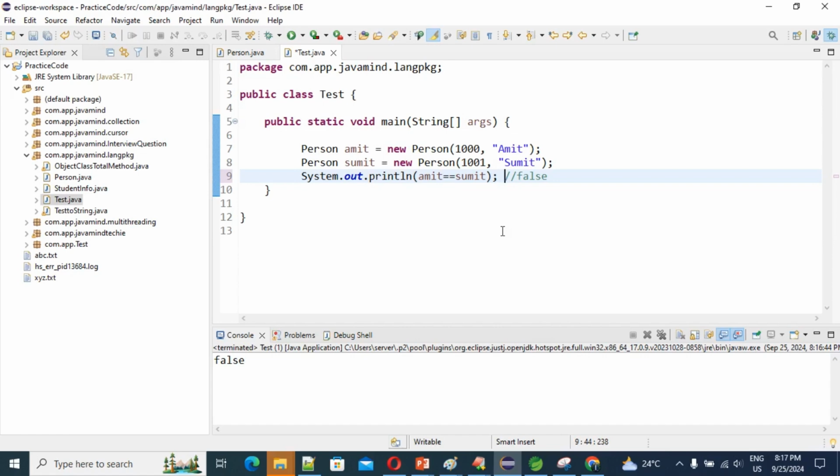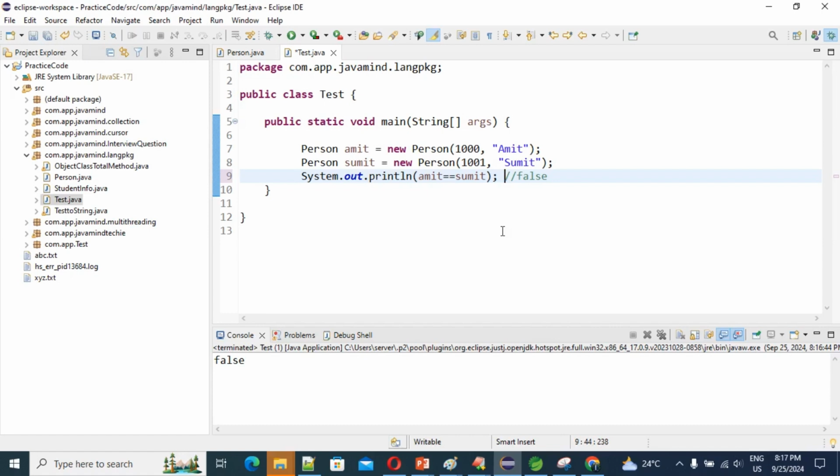So what does the double equal operator actually do? It checks the identity. Just keep in mind, the people who know it very well, don't worry; for those who don't know, I'm explaining this. It checks the identity.